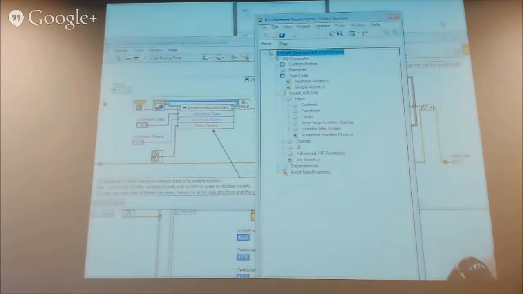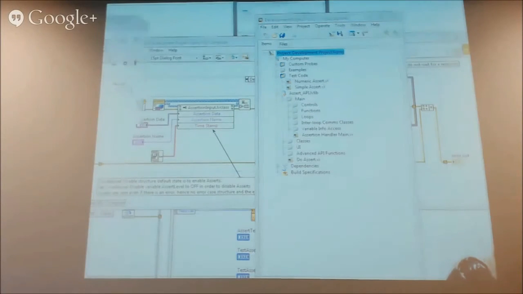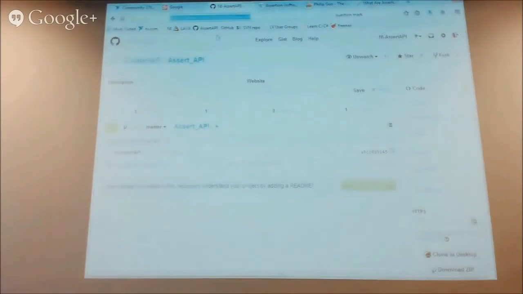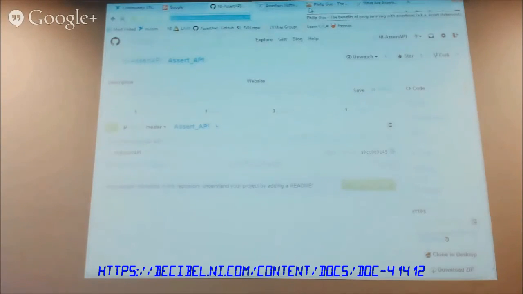So that's everything you have to think about. Yeah. I like it. So this is the GitHub site. If anyone wants to download the zip with all of that project in and everything, all the test code and everything is there for you to play around with as well. I'm planning to make it into a VI package, so it'll be more neatly downloadable, but I tried doing that the other day to have it ready for this, and it all went horribly wrong, and I had to go and do some other stuff.